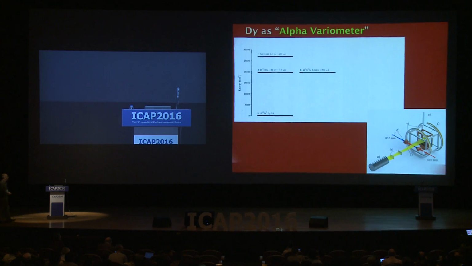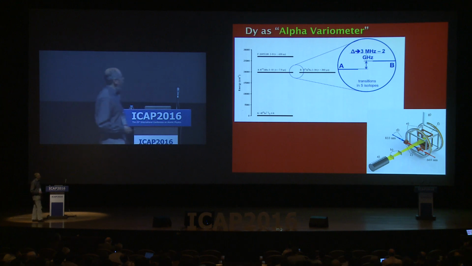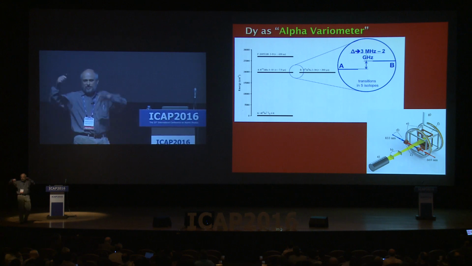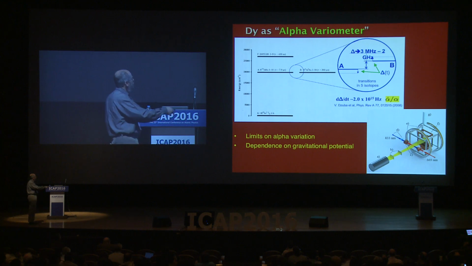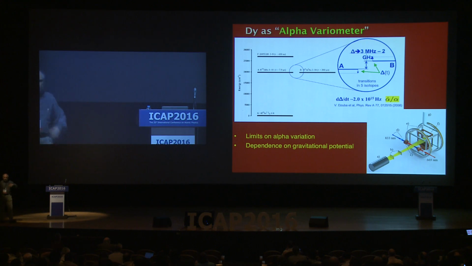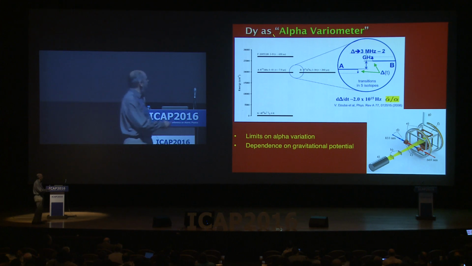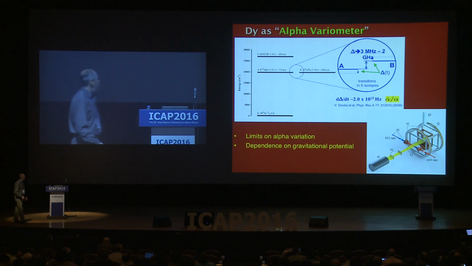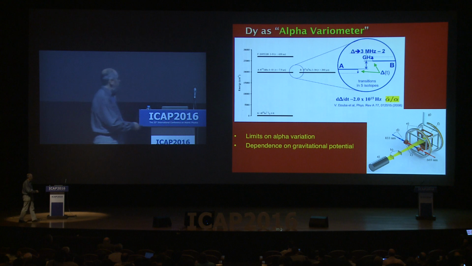And what they predicted is that this could cause oscillation of fundamental constants that can be detected with atomic clocks. Now, in our group, we have a device that is a very bad atomic clock, but it's an okay differential atomic clock. It's like two atomic clocks in one. This is the dysprosium atom, and we built an apparatus, and it's listed in the university bureaucratic papers as a device called alpha variometer, the device that measures the variation of alpha. And we've done a lot of different experiments with this system, and you will hear about some of them in the next talk by Professor Hafner.